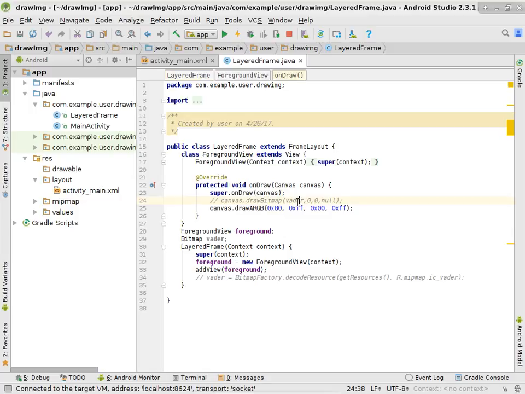Draw image has stopped because of the canvas draw ARGB. Maybe because... do I need to call super on onDraw?